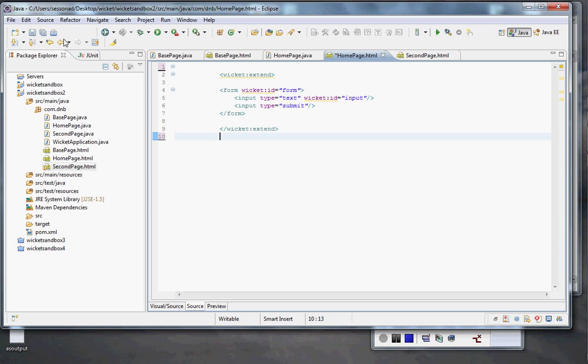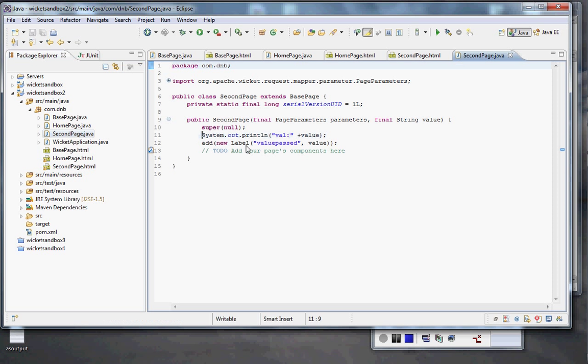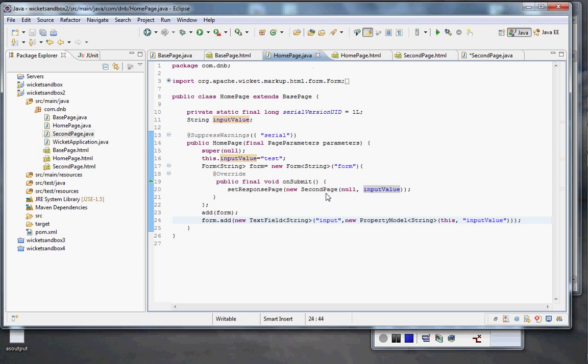So you can start to see how the code looks very clean and it's very logical. So in the second page, I'm actually printing it out in the system, there we go, and we just add the label with the value that is passed from the constructor from here. There we go.